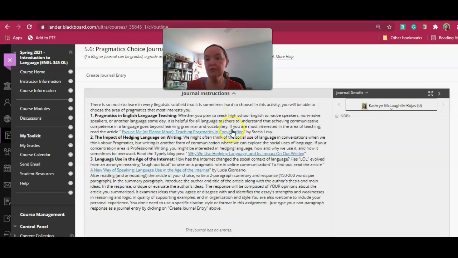So when you're teaching language, often we think that the main things to focus on are grammar and vocabulary and the rules that we have to teach about how to write or how to speak. But language is so much more than just those symbols we see on the page or the rules that we have to follow. Think back to all those prescriptive rules we talked about back in the beginning of the semester.